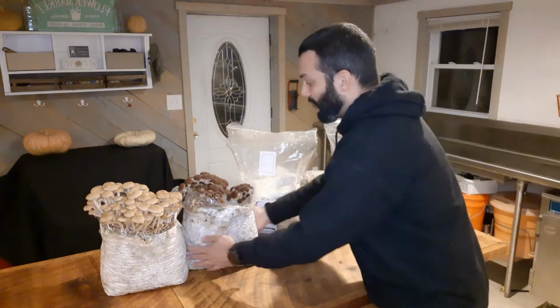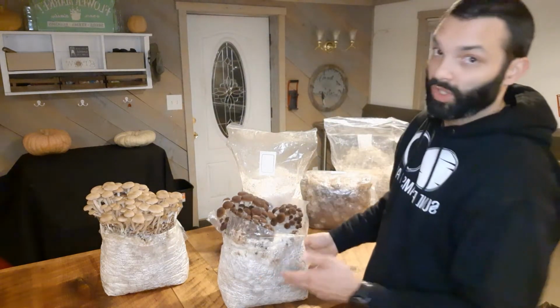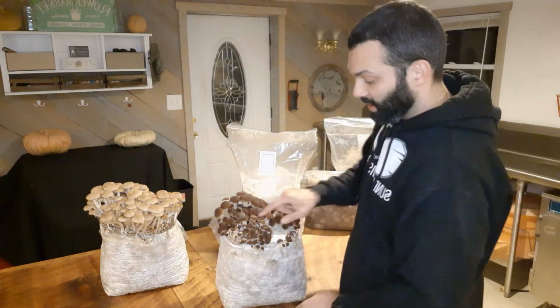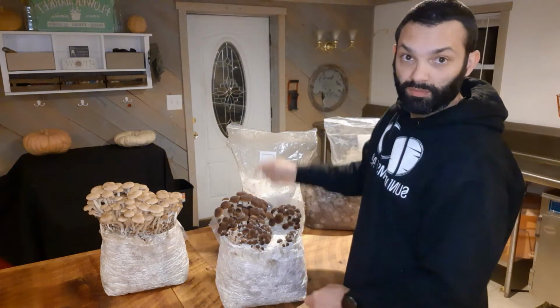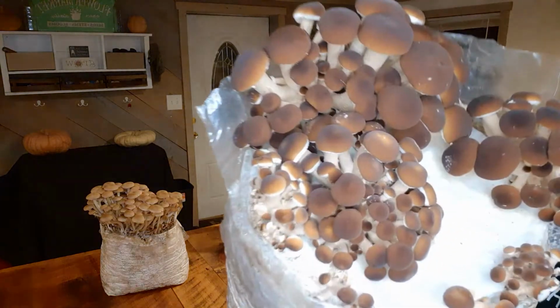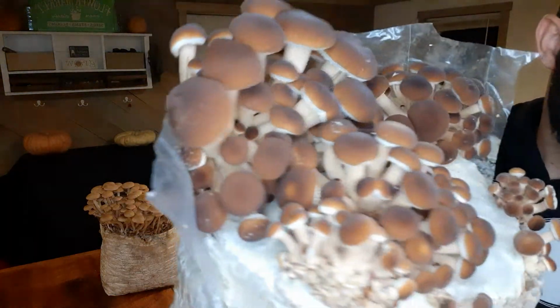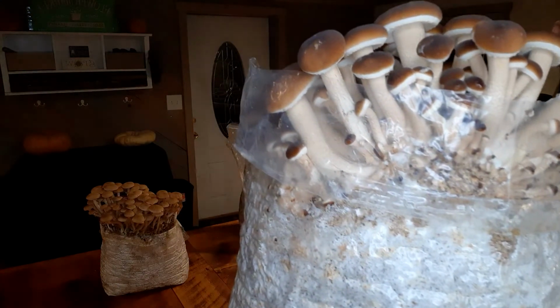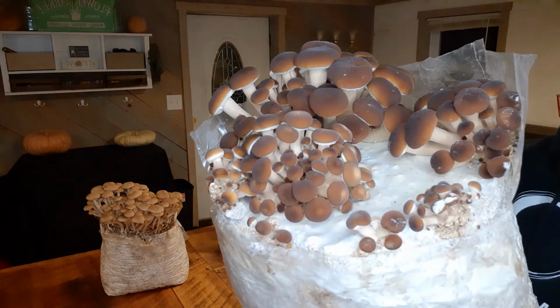Now about a week after that point, again, if it's really warm out, it might be several days, you'll start to see really distinct dime to nickel sized mushroom caps. Now these on this backside, you could harvest those now. They'll be really, really nice. They're going to get a little bit bigger, especially these ones in the front.